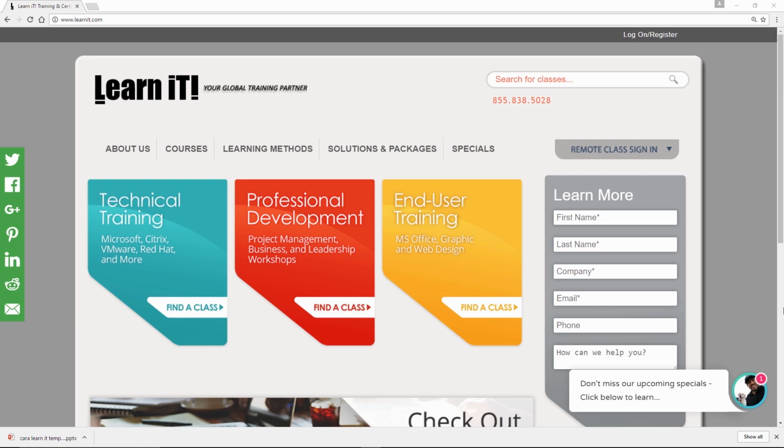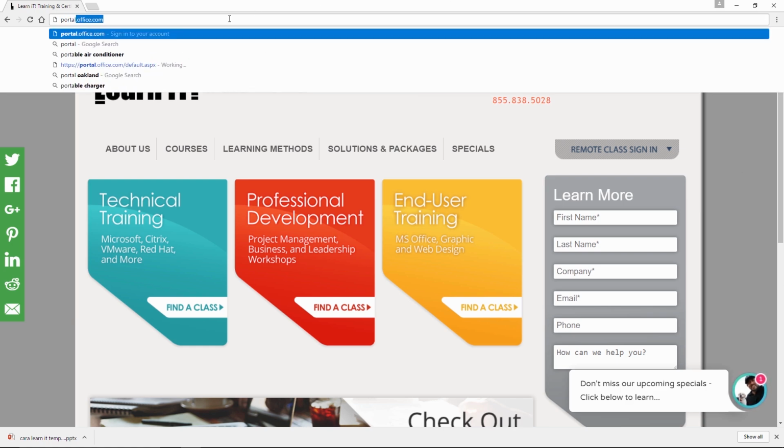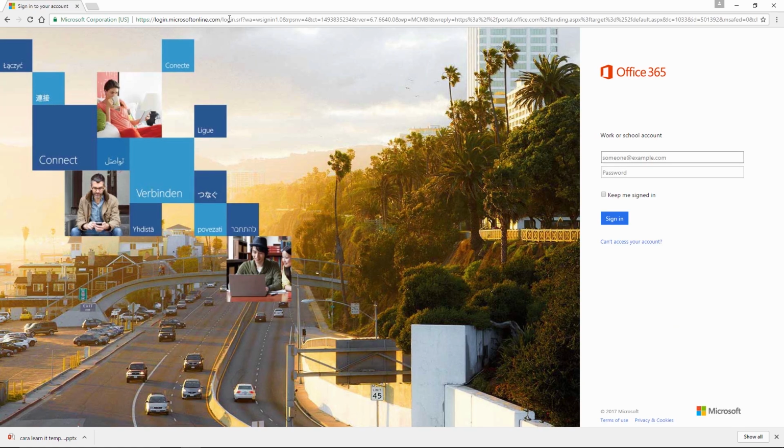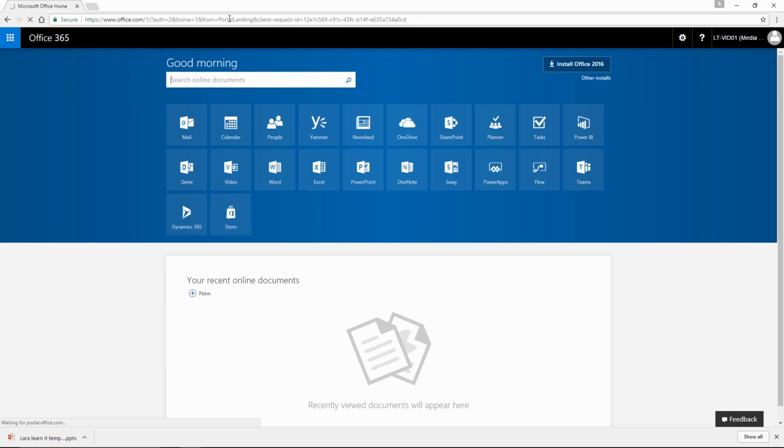To access OneDrive for Business, I find the easiest way is to navigate to the URL portal.office.com. This brings you to the initial login page for Office 365, and no matter where you work, you can simply place your email address into the field, someone@example.com, and then your password. Once you select Sign In, it brings you to the Office 365 portal, where you can access all of the different elements of Office 365, including OneDrive for Business.